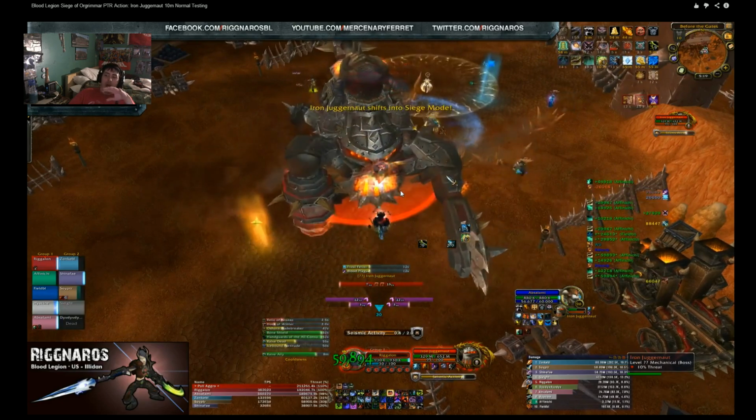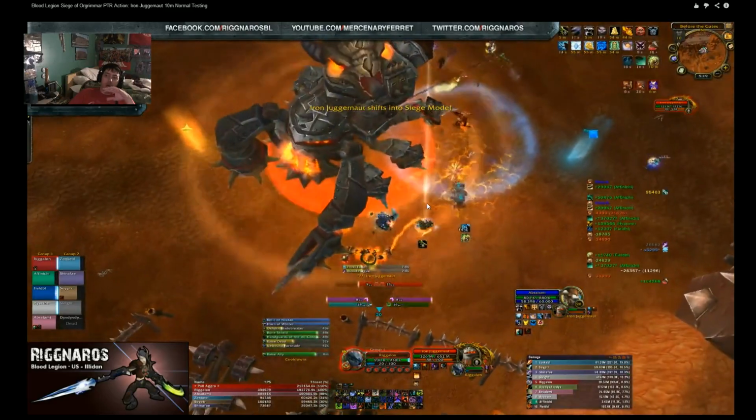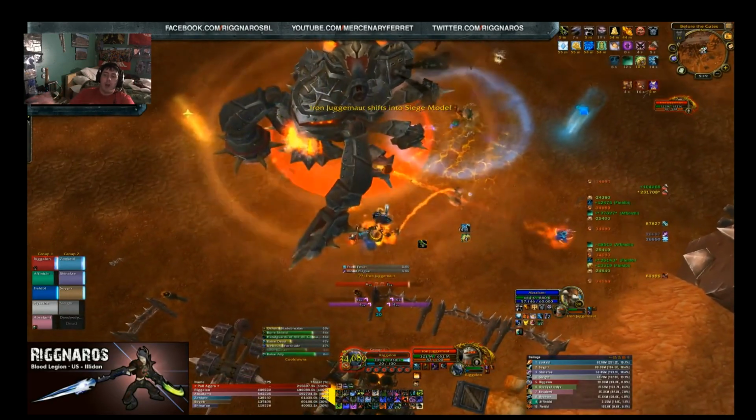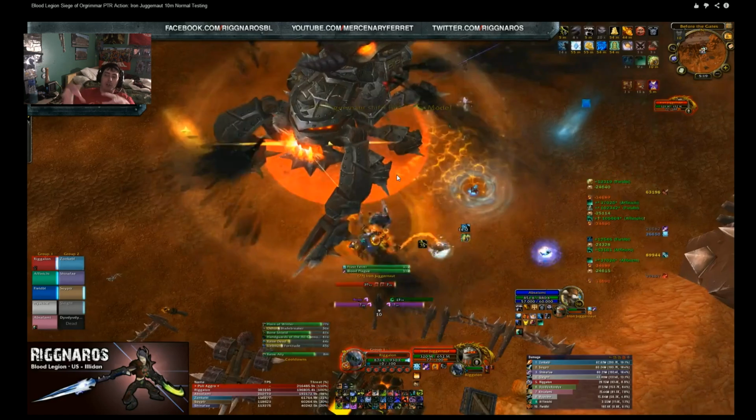So anyways, here he goes. He's going into the ground phase again. Now you see what happens again. You want to position yourself. You know the knockback is coming, right? But you don't want to position yourself into too much of a pigeonholed spot because of the tar and the laser and stuff like that. So it's all about positioning.